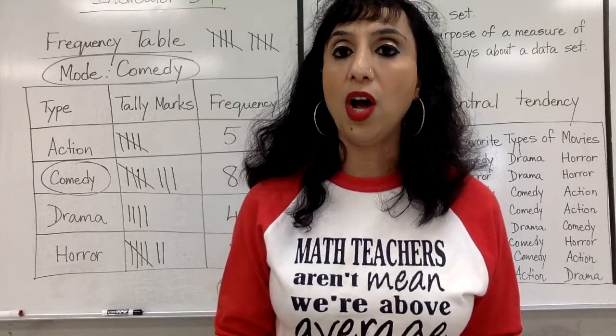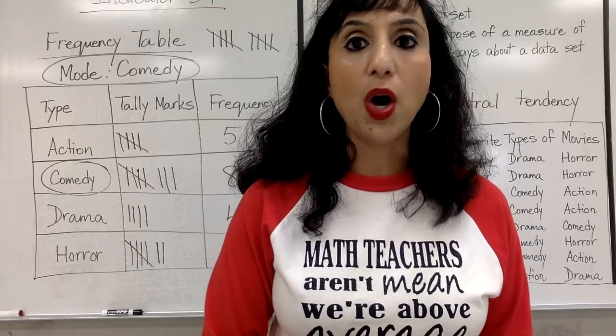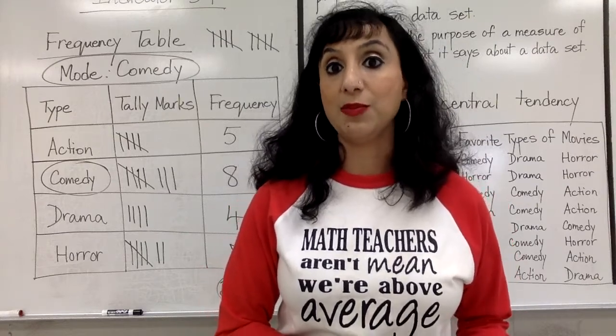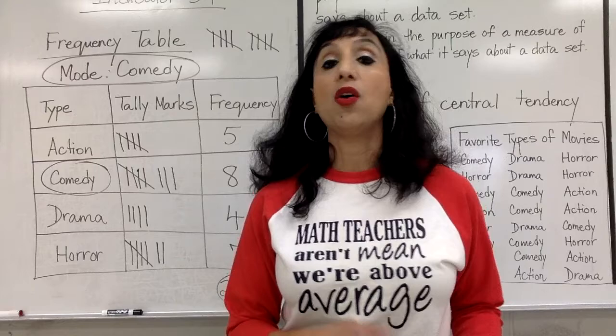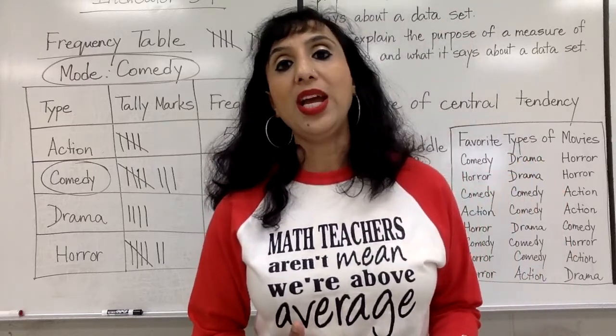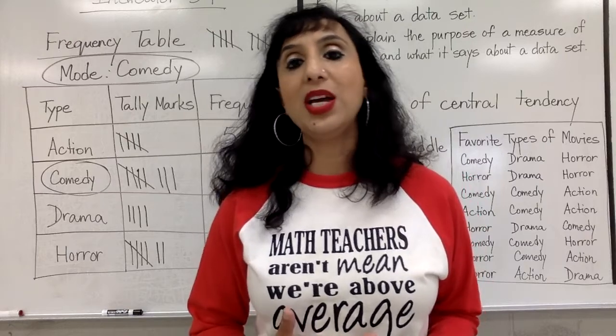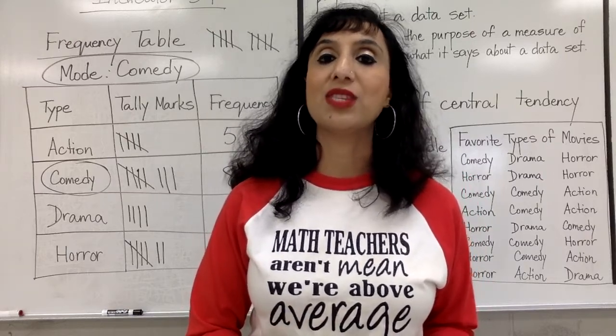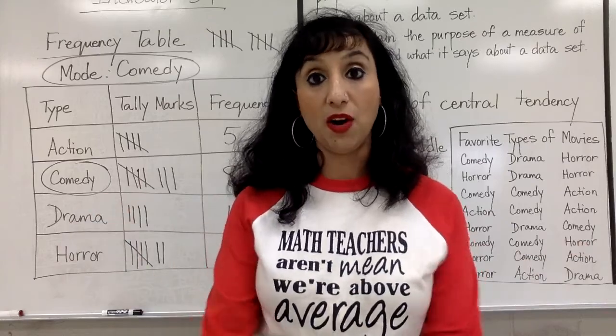If a number is not repeated at all, please write no mode. Do not write 0, because 0 means that number has been repeated, okay? Or is occurring the most, not repeated, it's occurring the most. And then range is the largest number in the data set minus the smallest number in the data set, which gives the spread of the data.